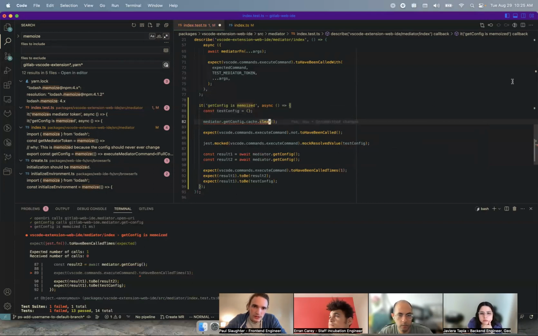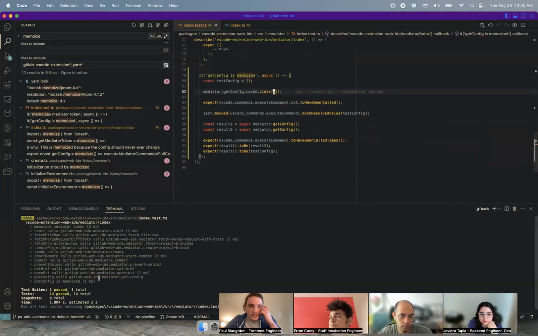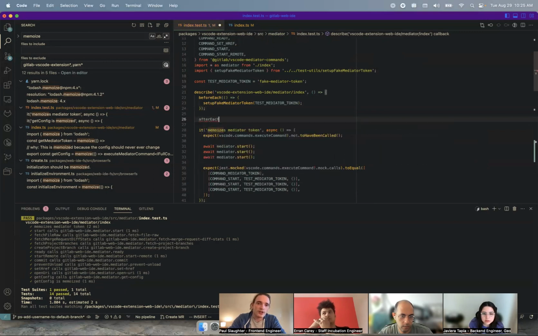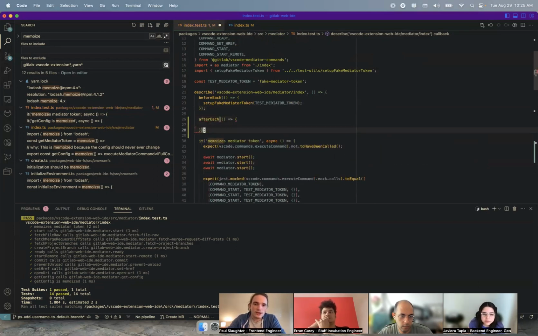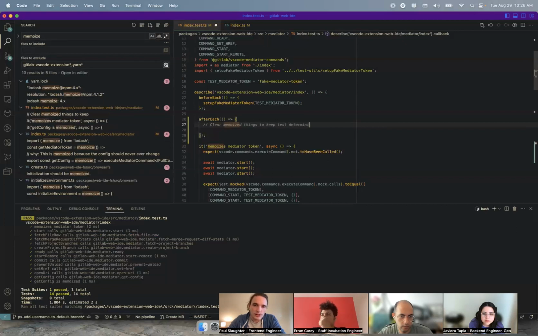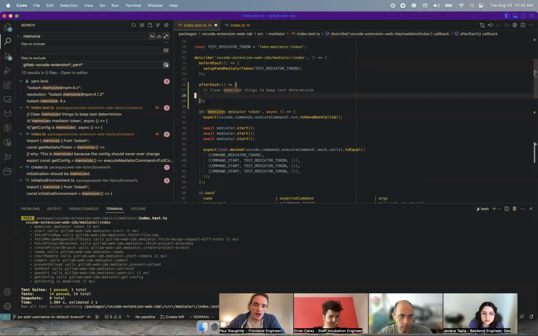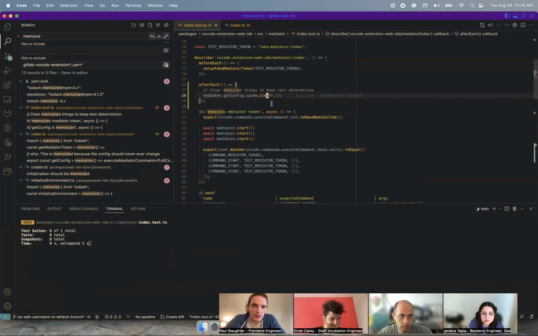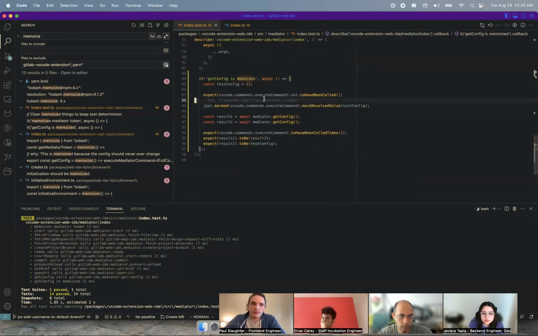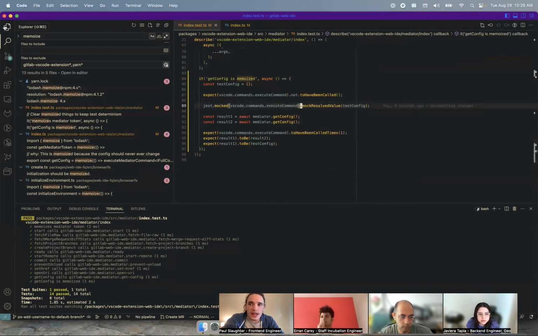What? All right. Yes, brilliant. So if I was smart, I would probably do this in an after each, clear memoized things to keep test determinism. Yeah, I don't know why clear would be optionally not available, but oh well, it looks like it's there. Cool, great. Nice, so we added that test.